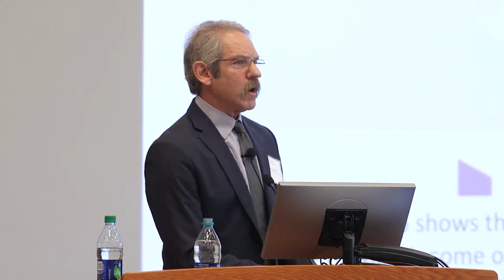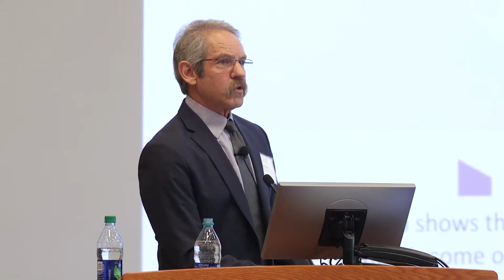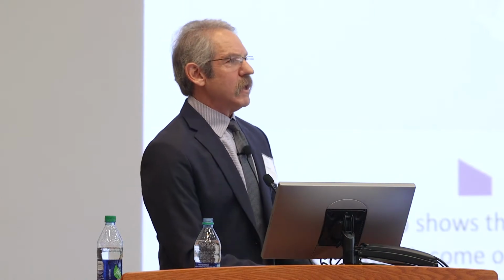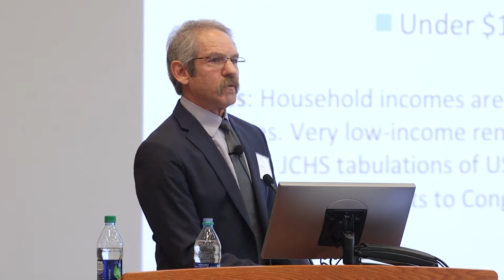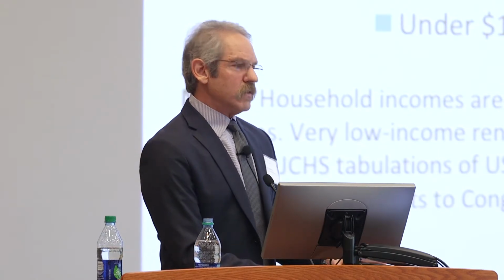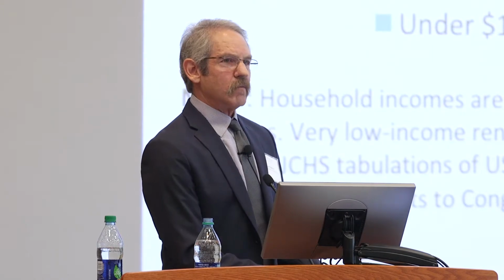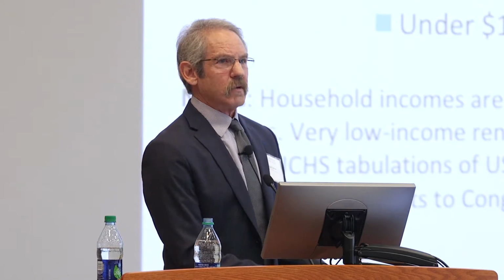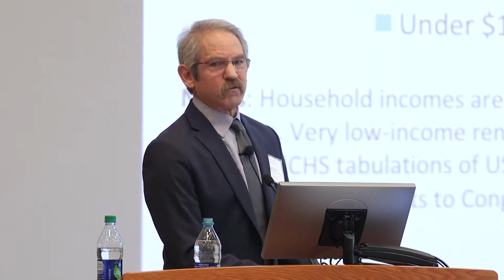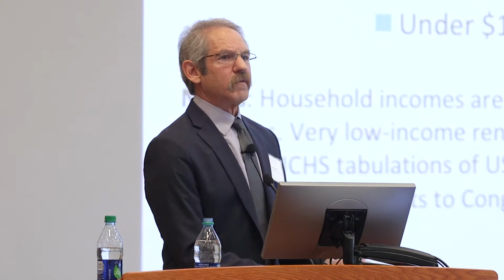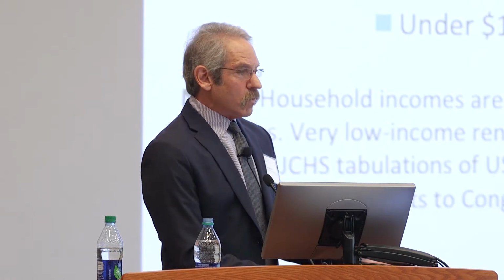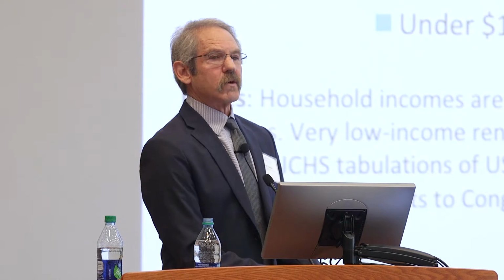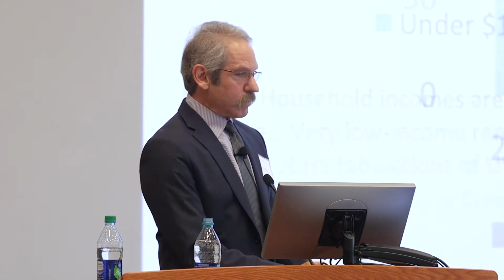So this particular chart, I dare say, may have something to do with election results and something to do with a whole array of indicators that are pertinent to rural America that are problematical. Anyway, one way to deal with very low-income renter households is to provide some rental assistance. And what you see in this chart is that the share of very low-income rental households has been rising substantially, while the share of assisted households is relatively flat. So the share of assisted households in this country is roughly flat over many years at about 5 million households, where now those very low-income renter households that could qualify for assistance has risen to roughly 20 million.